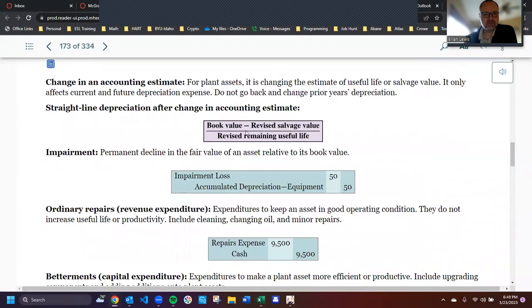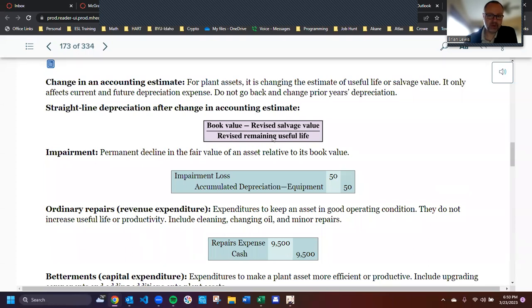You always have changes in estimates. We've gone over that. Change in book value because of repairs, change in revised salvage value because sometimes you won't be able to get, let's say, $50,000 for that piece of equipment in the long term. Maybe you only get 0. Maybe you actually have to pay somebody to get it off your land. So the salvage value will change over time, and your life may change over time.